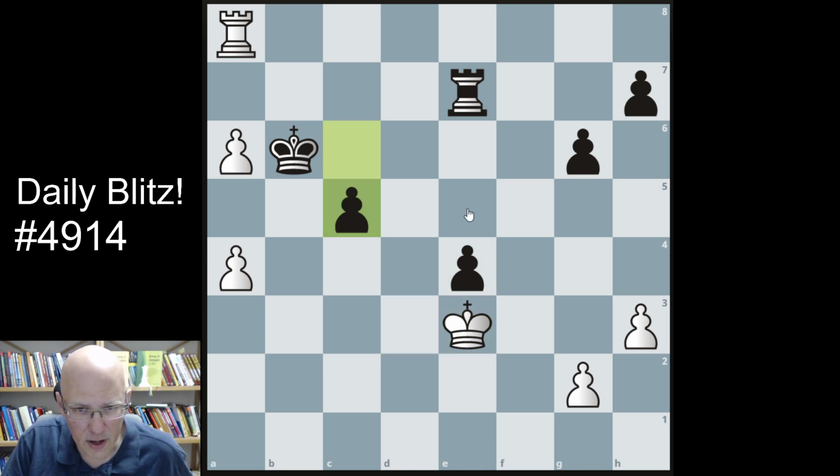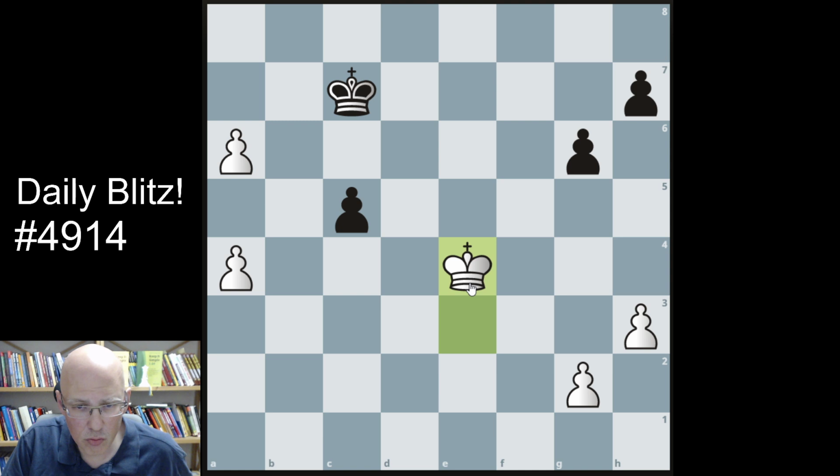This is blocked fairly safely now. c8. That's good for black. Really? You have to take two a pawns.